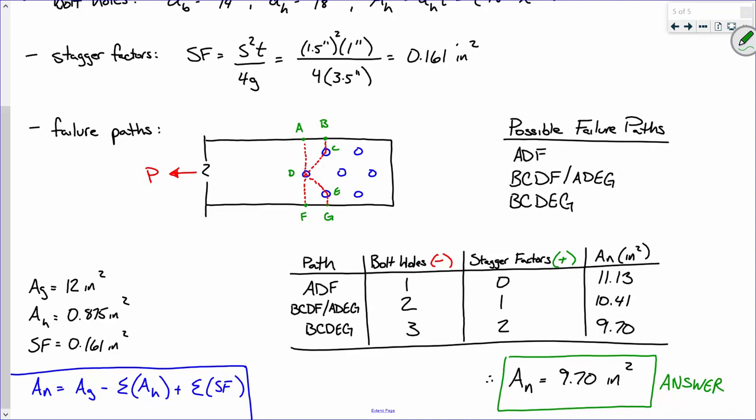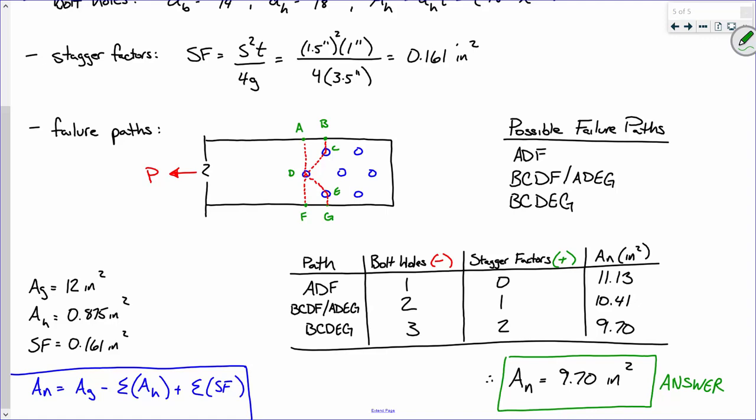Does that make sense? What I'm getting at is that if we're looking at the bolts, which is a separate issue, we're assuming that all the bolts are going to be equally loaded. So seeing this bolt fail before this one or something, that's not really an assessment that we would make in design, because we're just going to assume they're all equally loaded. Now, if you want to talk about the plate failing along B, C, E, G, if you want me to go through that net area calc, I'm more than happy to, but you're going to see it's not going to govern.